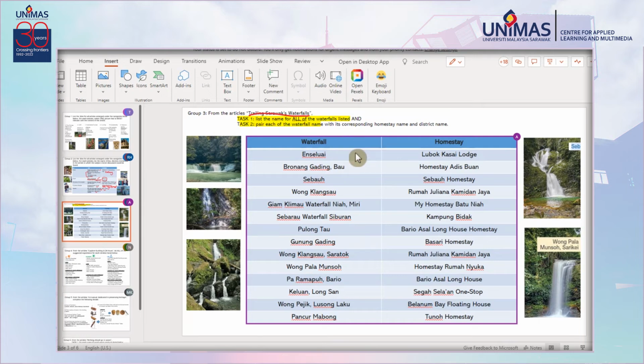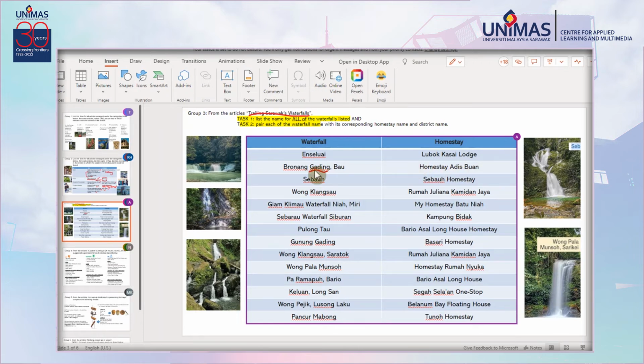Okay. So you can see the first waterfall is Bronang Waterfall. Bronang Waterfall in Bau. Oh, is the word guarding there in the article? Okay. Homestay or this one resort.